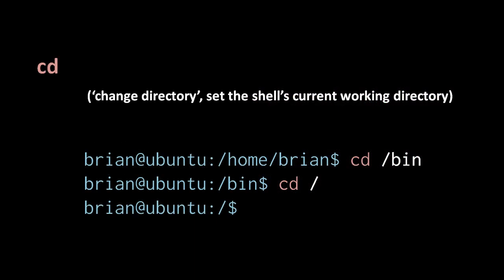Another built-in command is cd, which is short for change directory. What it does is set the current working directory, or the process working directory as it's sometimes called, of the shell process itself. It should be apparent why this is a built-in command and not a standard Unix utility: separate processes can't modify the shell's current working directory, only the shell process itself can do that.